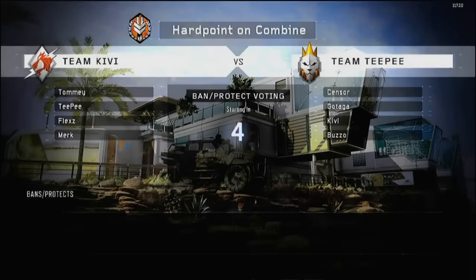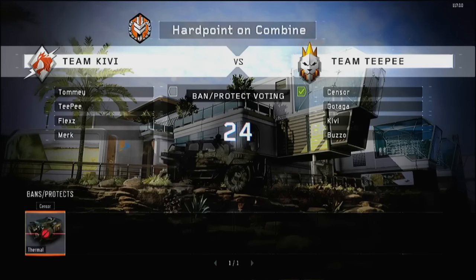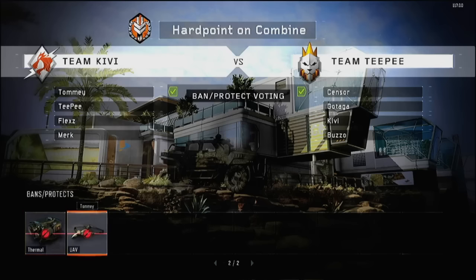Alrighty, now we talked about bans and protects and how influential they're going to be on the game. Let's kick it off. This is going to be the first glimpse here of the live ban protect system. Tommey and Censor are both going to go at the same time here, and it's pretty much a race. You see Censor, he's going to ban that thermal sight, and Tommey, he's going to go for the UAV. So both those players are going to go down to the next two players in line. Yep, we'll keep ripping through here, see what players are trying to eliminate.